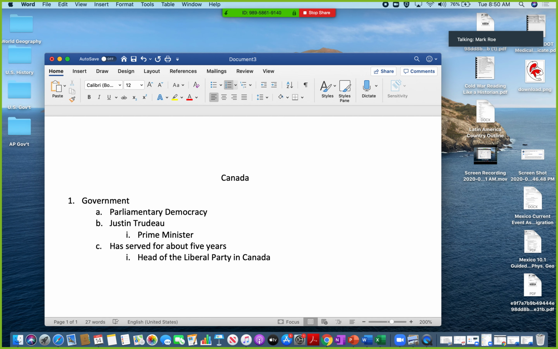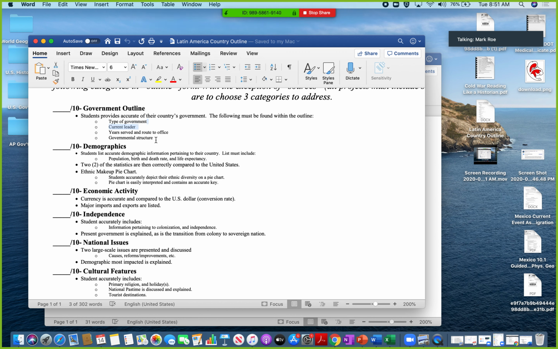Okay, I'm going to hit enter. And that he served in Parliament. Okay, and that kind of talks about his political background. All right, lovely. In just a short amount of time I have answered quite a bit of what I need for this section if I choose to do it. Because we've answered these 3 bullet points, the last one that remains is governmental structure.